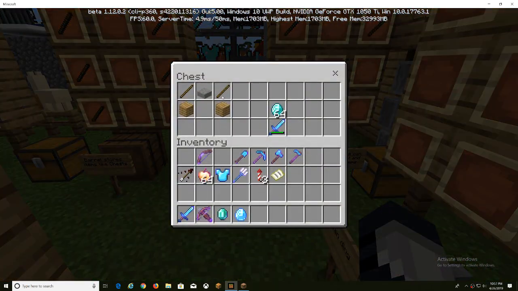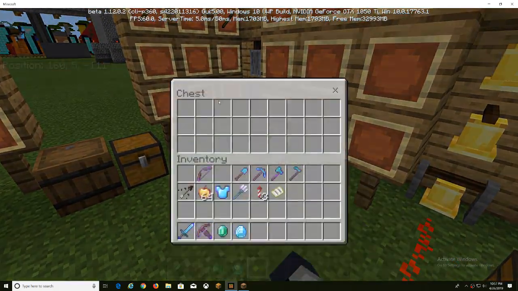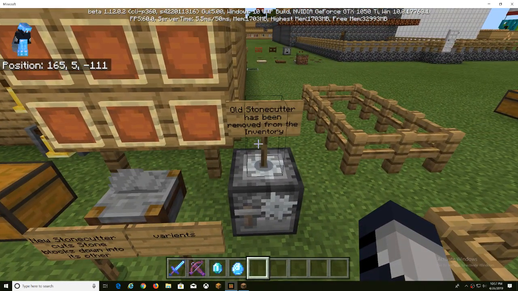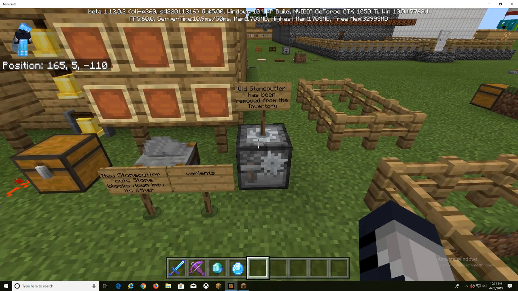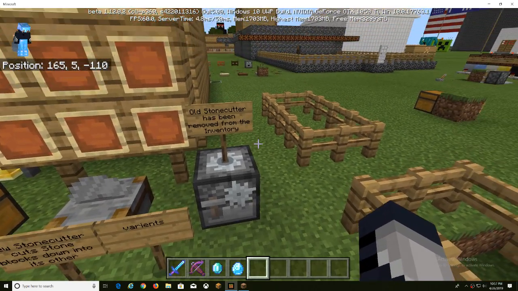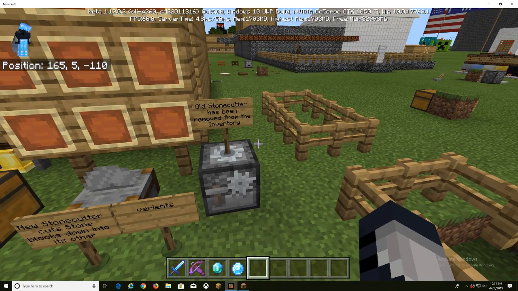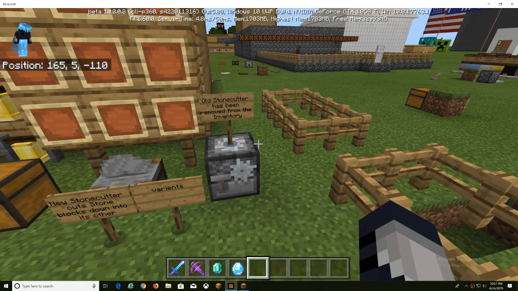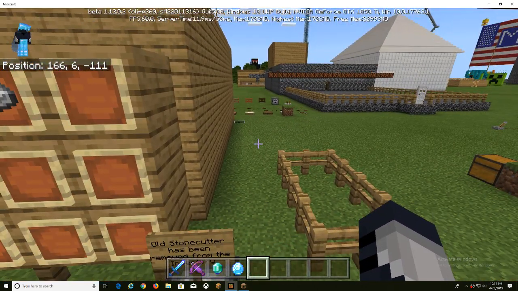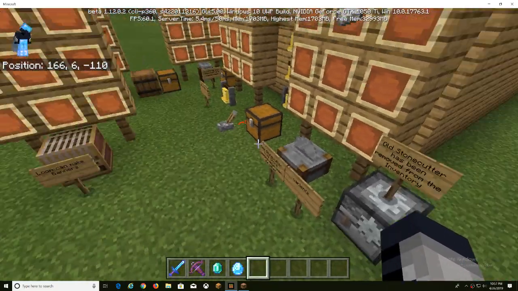Did I show this? I think I showed the grindstone. Yeah. Also, the old Pocket Edition stone cutter has been removed from the inventory. I can't even seem to get this thing from commands. But it seems like the only way you can get it is if you place it in your world somewhere, be it a chest or whatever. That's weird. There's a glitch going on over there.